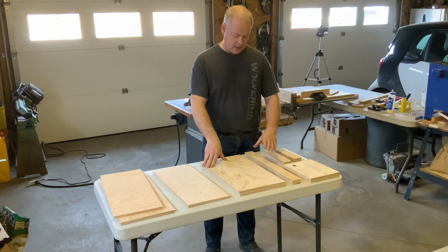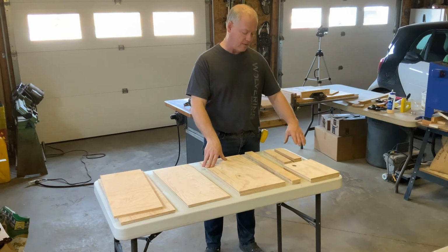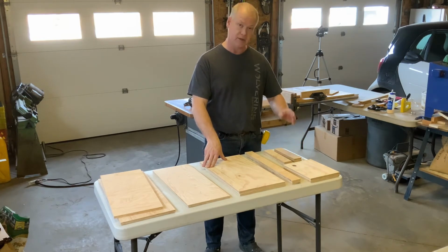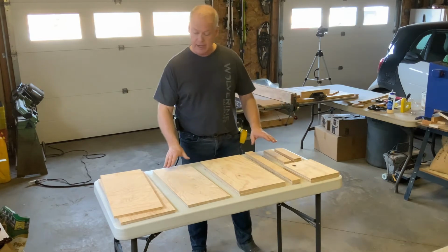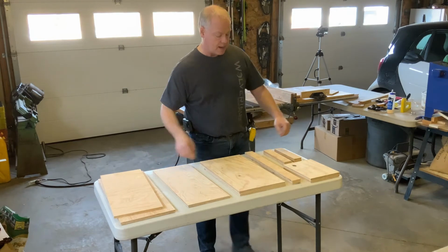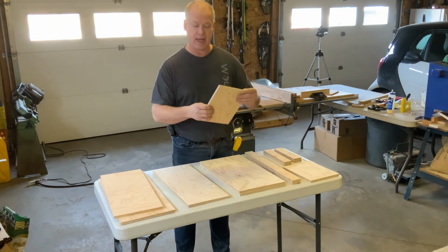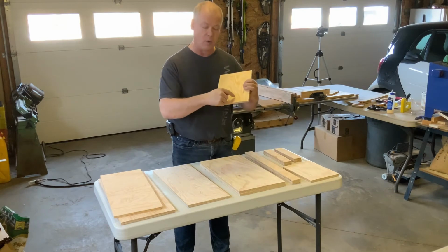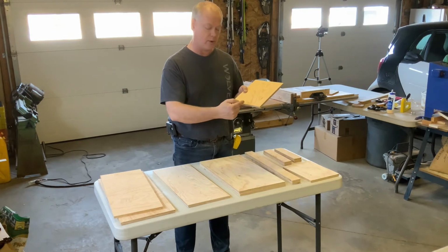So for the lid, 2 by 20 1/4, 2 by 9.5. And then for the end of our nuke boxes to cover where they're hanging was 2 by 8.5. So we have all those cut. Couple other things that we want to do as well. I just picked one end, and on the inside of the end, we have to drill our hole for our entrance. So I just found the center of the board, which was over 3 3/4 inches.